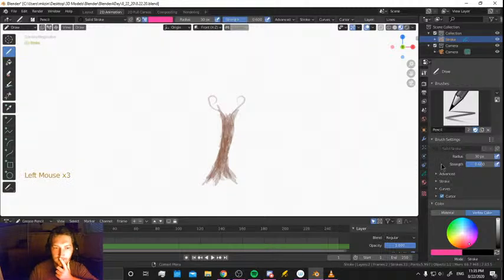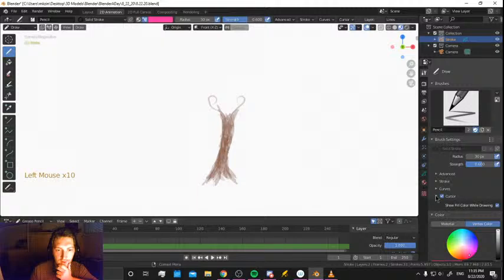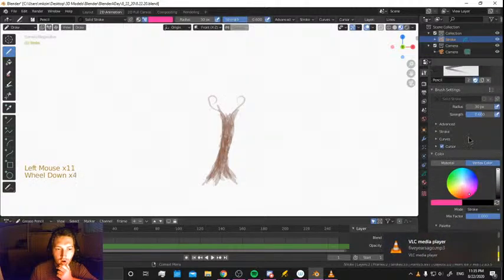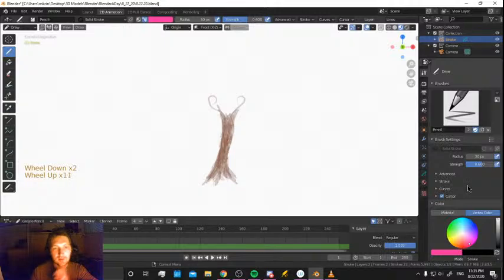Hang on a second. I have brush types. Can I use a cloud modifier? Not a cloud modifier, but a cloud brush? Palette down here.